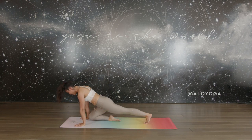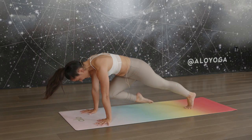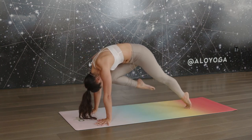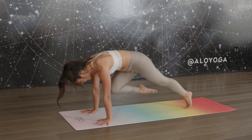Four more. Inhale, back bend. Exhale, round. Inhale, back bend. Exhale, round. Stick with me. Last one. Inhale, back bend. Now give it all you got. Exhale, round. Lift your hips up.